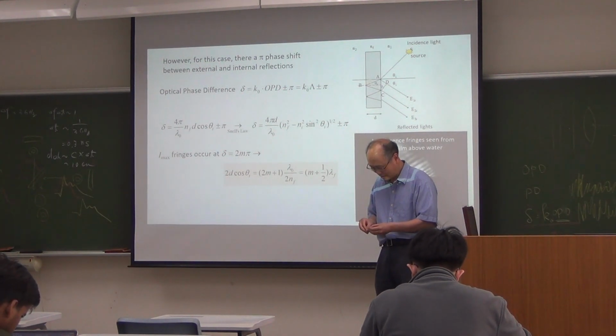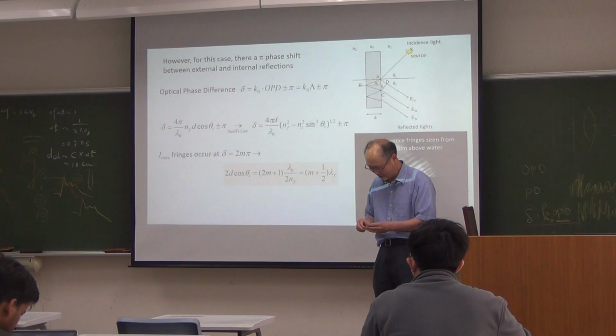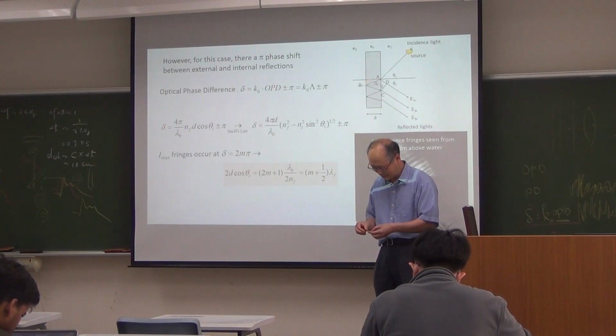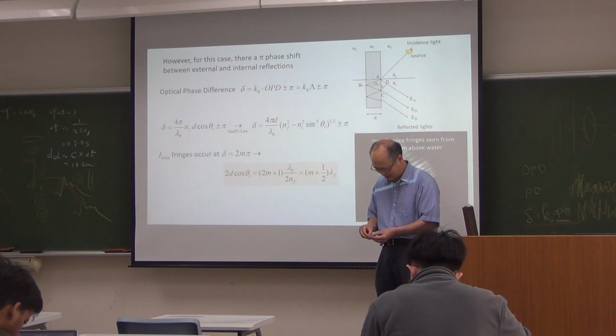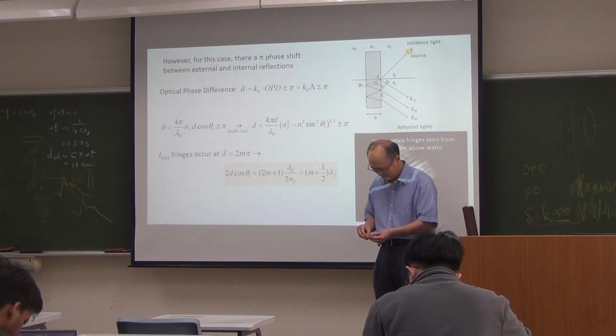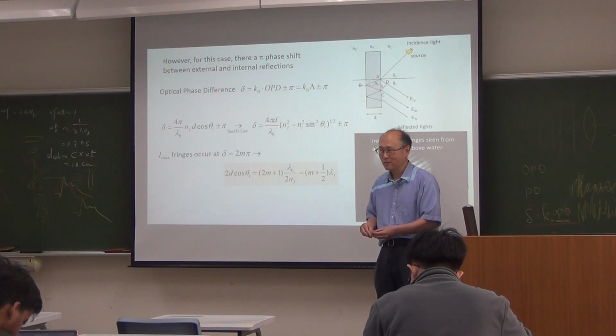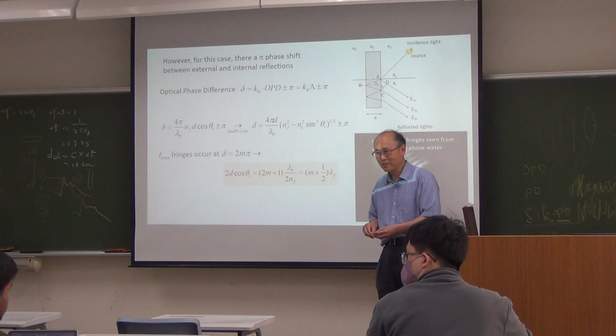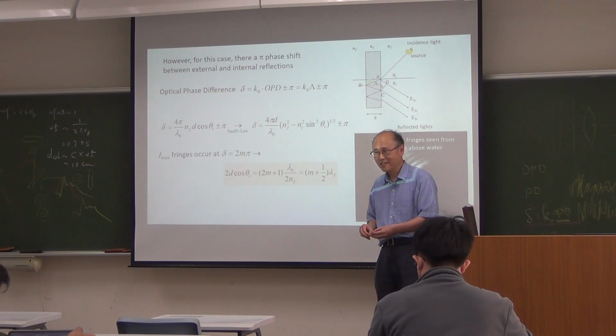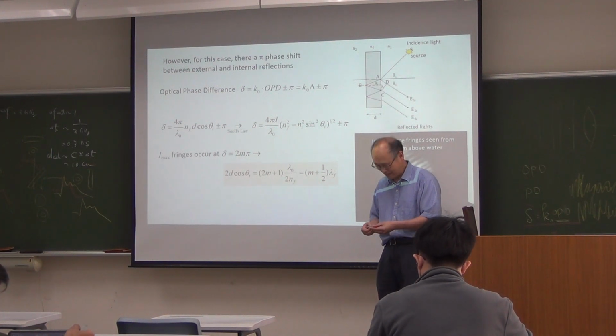The teaching assistant gave me one glass slide like this, but there's some scotch tape on it, and because the thickness of the scotch tape is too thick, you cannot see the interference. Does anybody see the interference fringe? View it from some angle, then push a little bit.